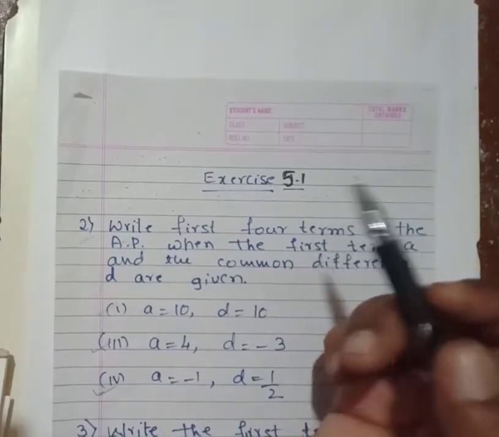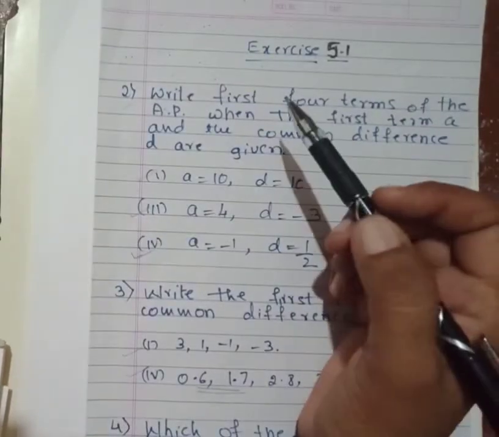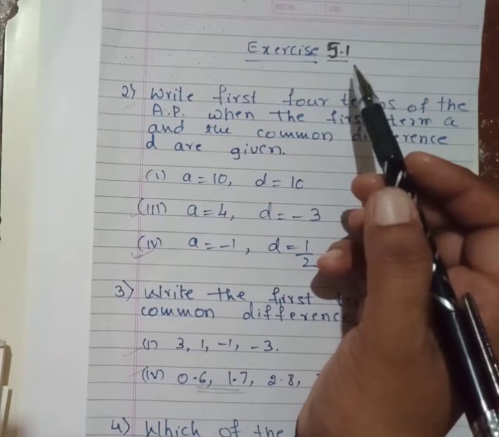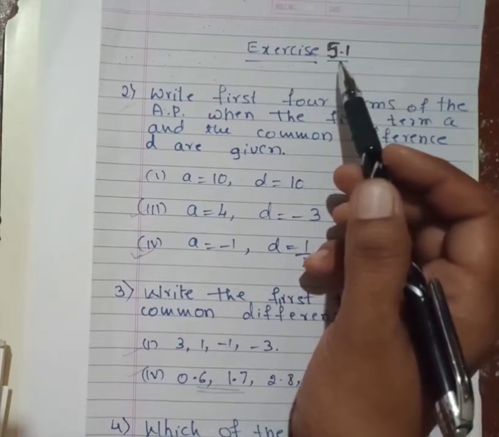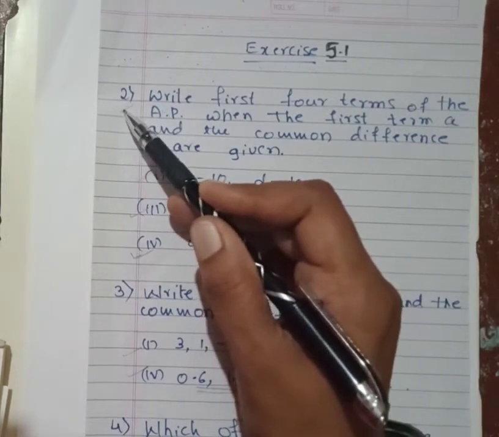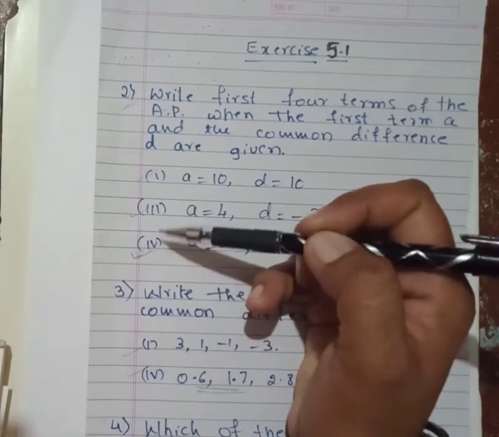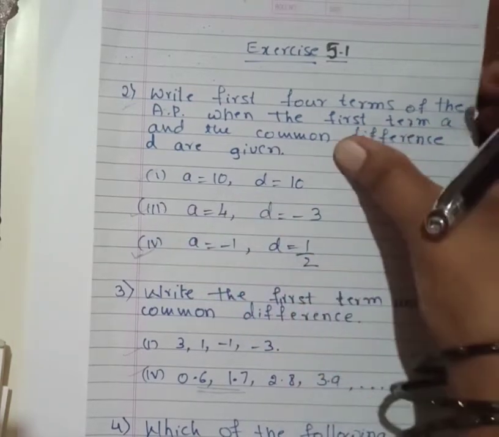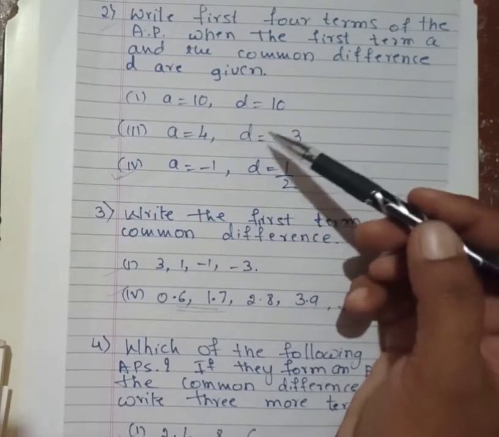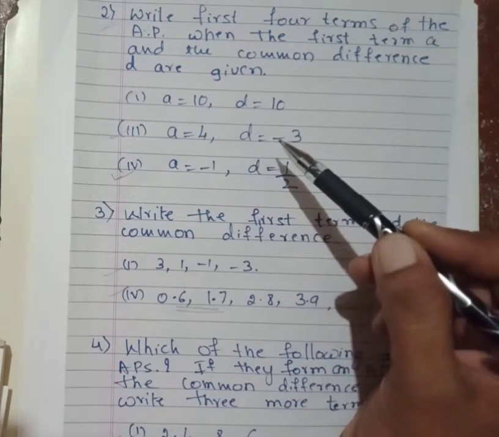Hello students, today I am explaining and giving you some important questions of your arithmetic progression, which is a very simple exercise. From the first exercise, that is 5.1, the first question is very simple and I am discussing the second question, and I have selected 3 sums of that. So you go through these sums and practice this, and in the same way I am giving all the exercises, important questions for the upcoming exam. So you go through the questions and practice these sums more, give importance to these questions.